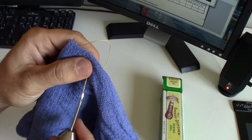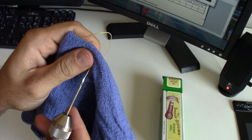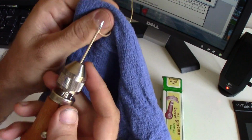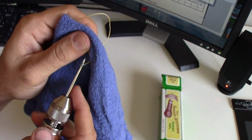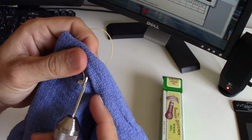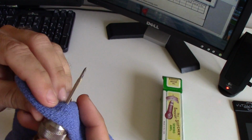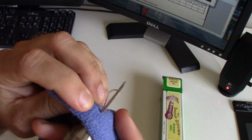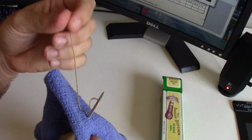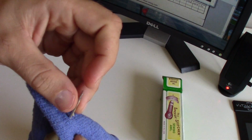And then we'll make our second stitch, and then as you make stitches, like let's say I get a few more down, I'm running out of thread here, you just pull more out of the handle. So we'll go to our second stitch here. Push it in and then pull it out so it makes that loop. I'll run this through.